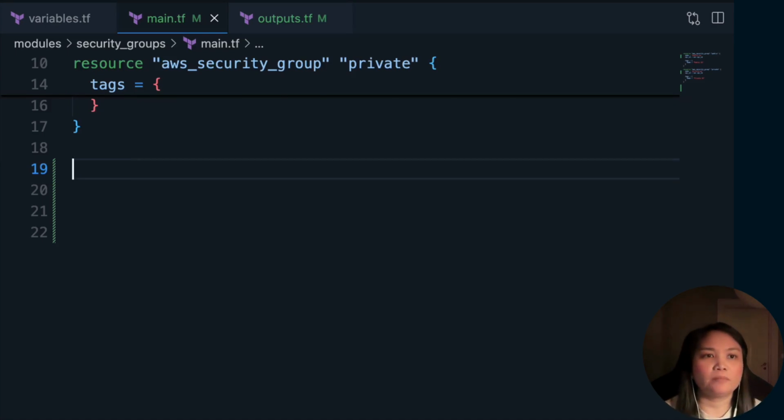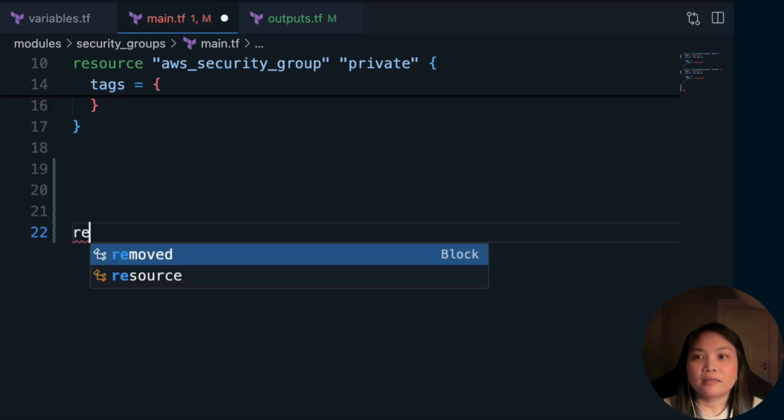And now we're going to allow public security group instances to SSH out to private security group instances.